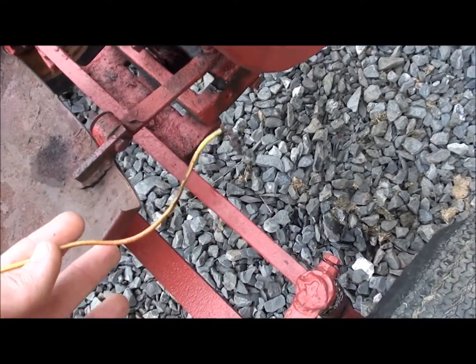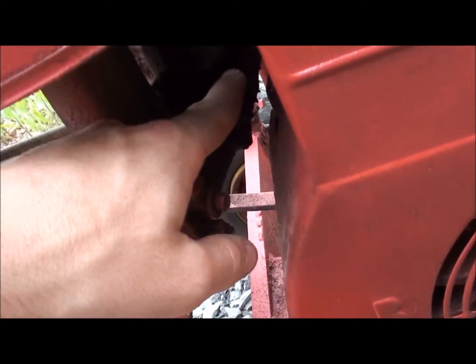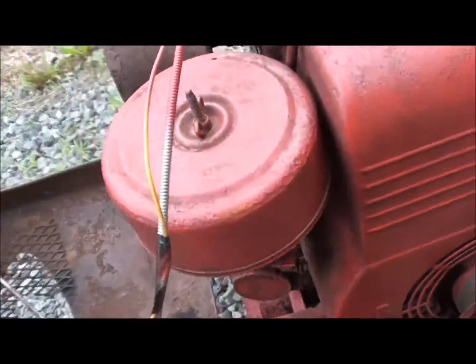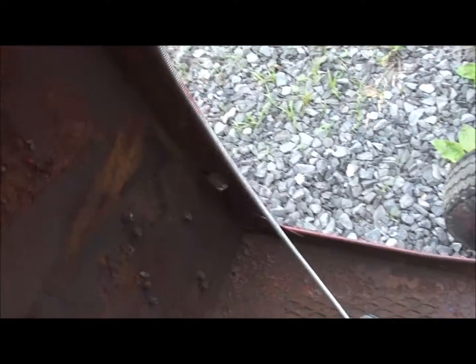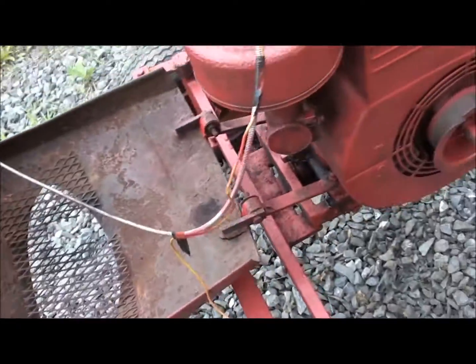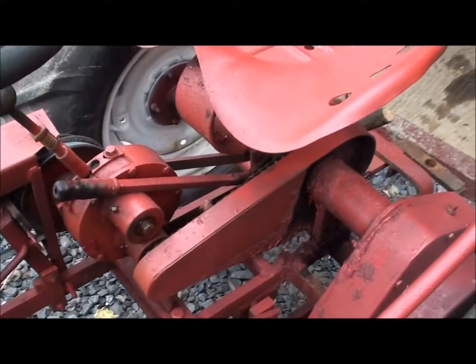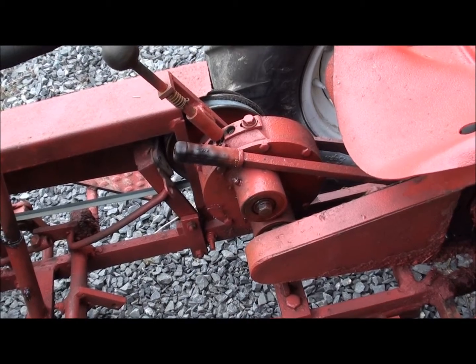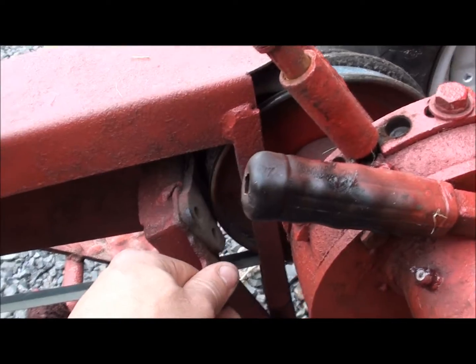The kill switch isn't hooked up, and it doesn't have a choke cable. So when you're driving, a little lever right here for the choke will actually fall over and put the choke on, and it'll carry on because the choke's on. So I got a new choke cable put in for it right there, and there's no wire going to the kill switch up here, so I'm going to have to fix that. It does run. It had a bad transmission on it. A couple of gears were missing some teeth, so the guy put a new transmission on it before I got it. This needs fixed. That isn't really right.